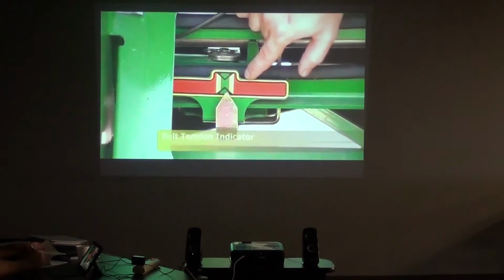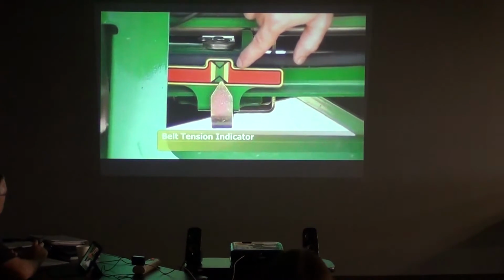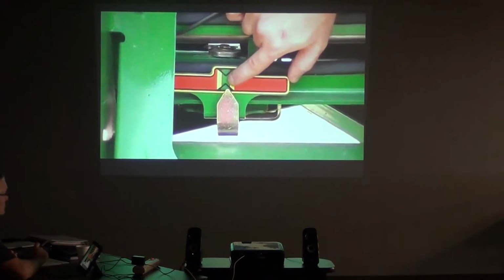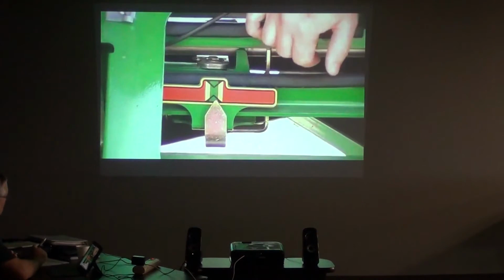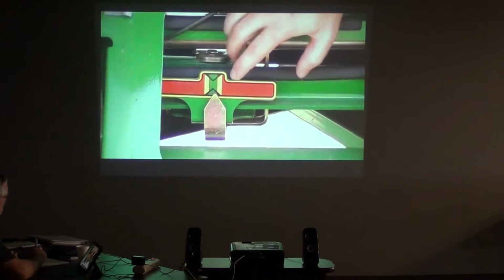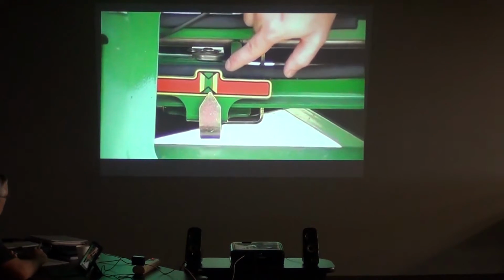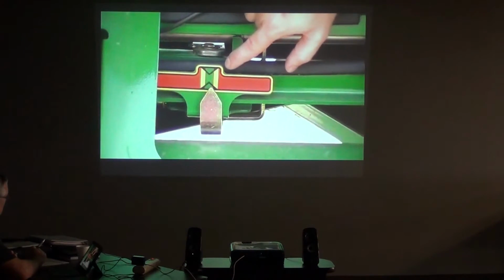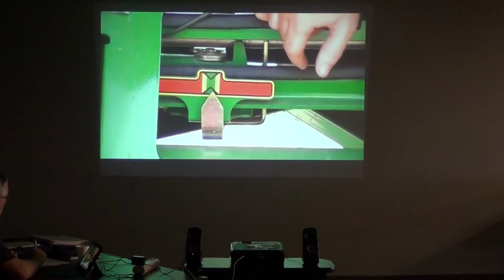Okay, now we're on the outer portion on the rear of a flex draper, and this is my belt tension indicator. I need to have my belt tension to where the needle is right in the center of the points, and maybe err just a hair to the inside of the platform. If I do happen to see my belt slipping or the combine warns me that they are, I don't want to get real aggressive here, because over tightening this adjustment can cause some belt tracking issues. It can cause some belt damage. So we want to make sure that the needle is right in the center of the points and maybe err just a little bit to the inside of the platform.